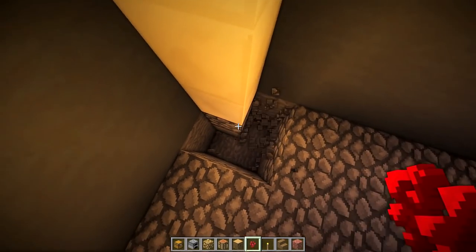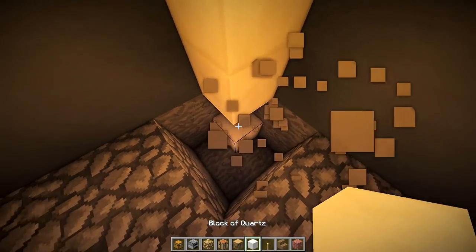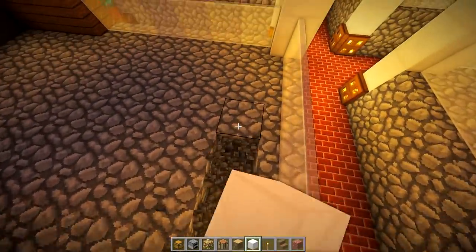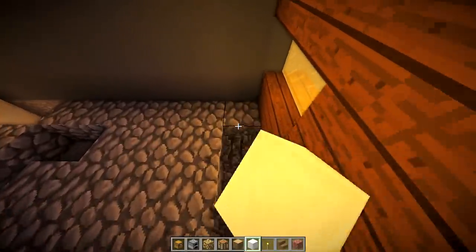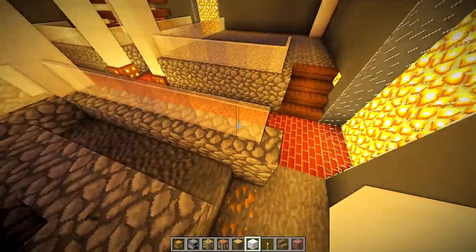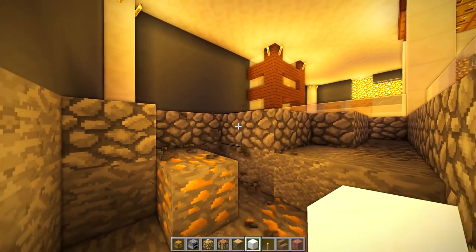So again, we're gonna keep that pattern. We're gonna continue that block down like that. But basically, I'm just gonna dig out this entire thing right here. One away from this wall, of course, you don't wanna dig that in. But just basically this entire area I've outlined right here is gonna be two down. So like this tall. Let me do that, come right back.